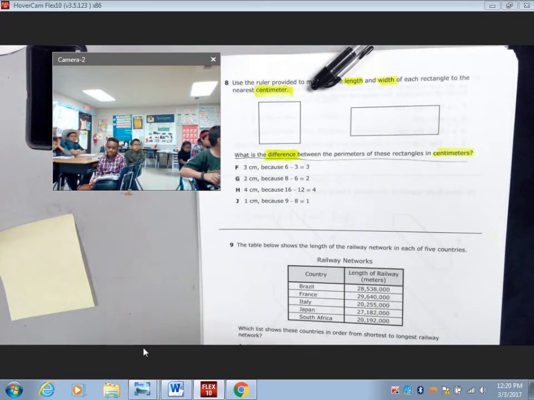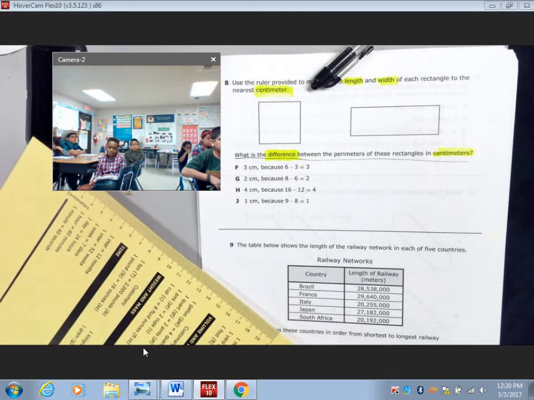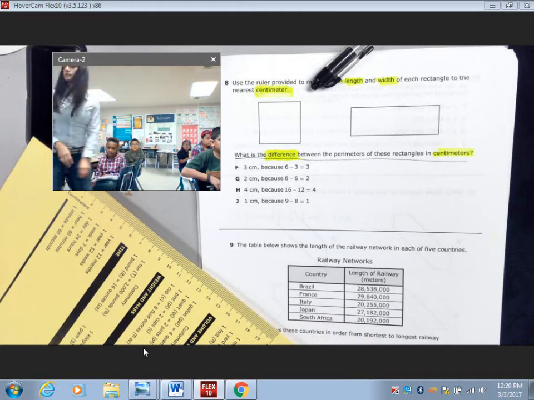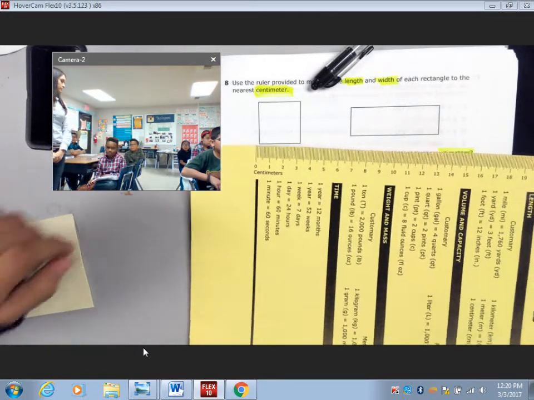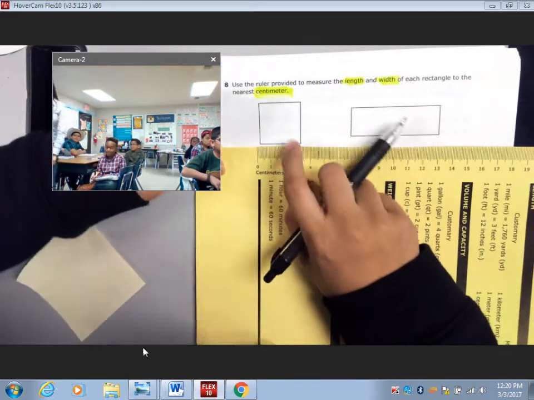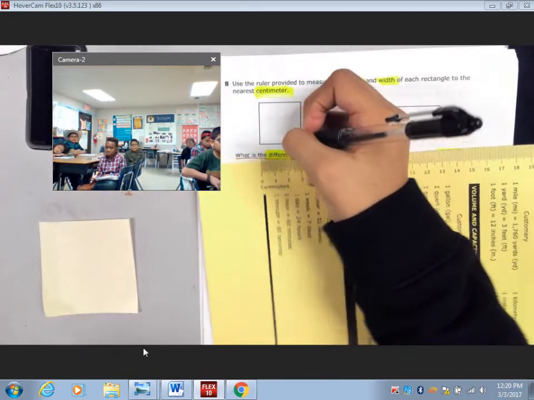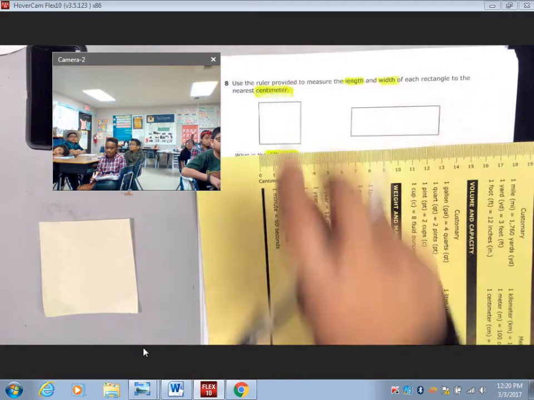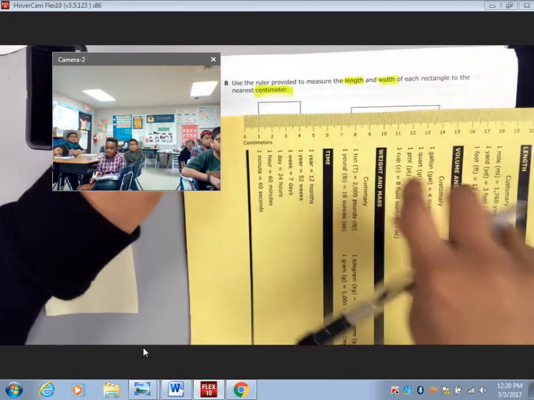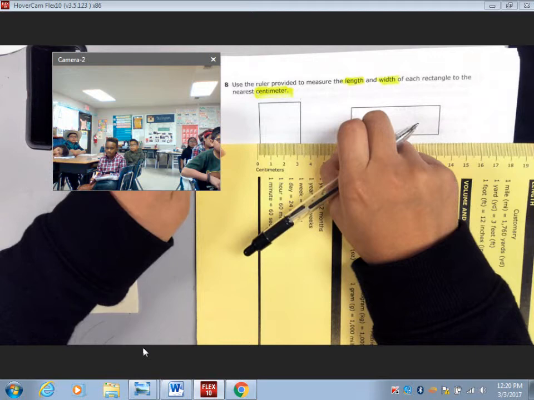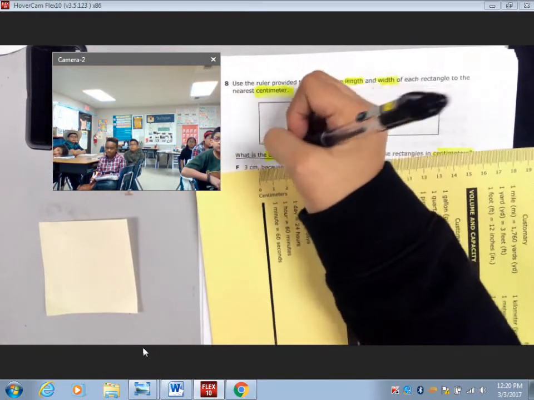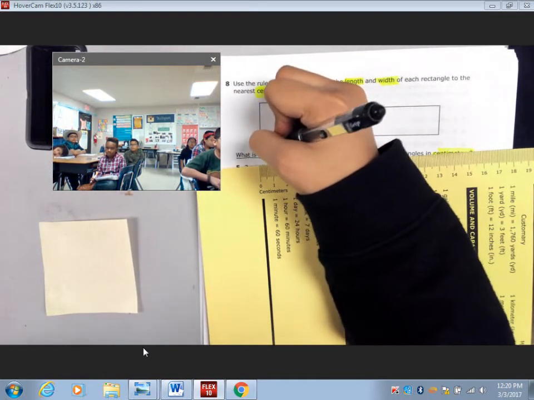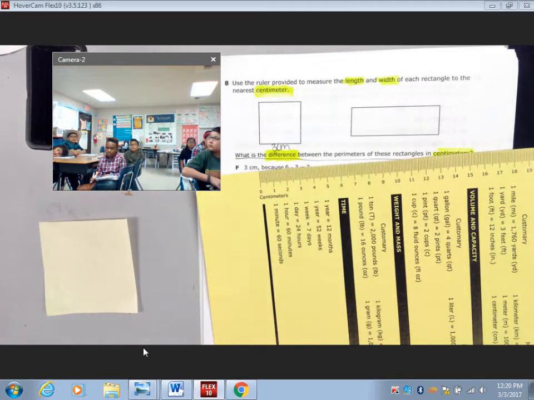Alondra? Equals 3 centimeters. Let's see. Can you do that again? Because I missed it. Very nice. Go ahead and write your measurement down. Oh, and I like how she used her abbreviation, cm, lowercase for centimeters.